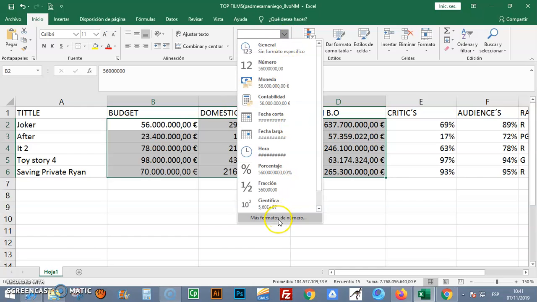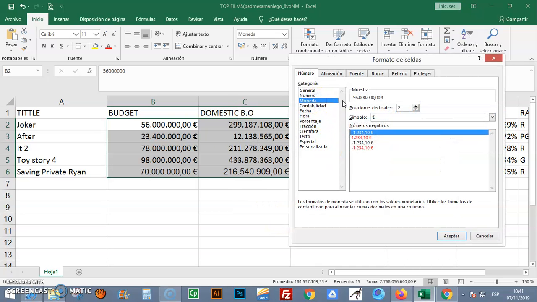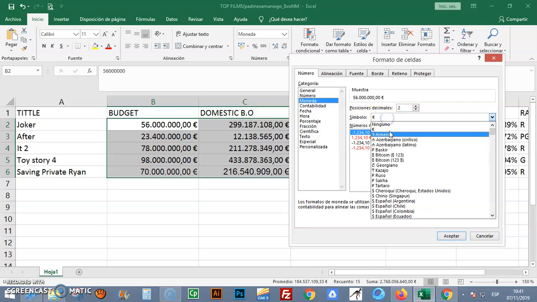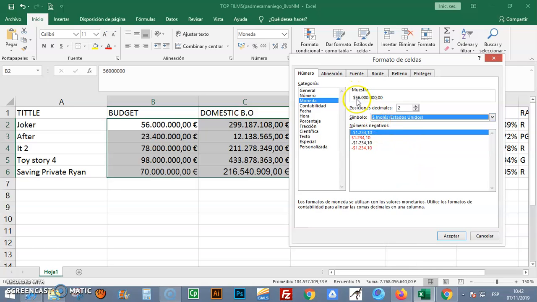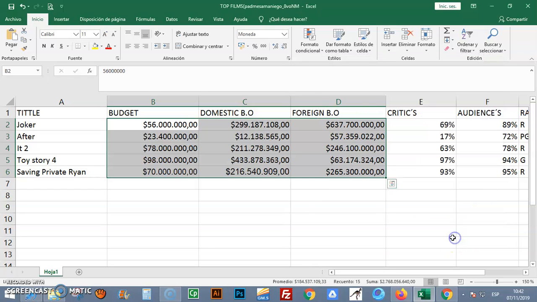I click here, go to the button, and then I got the option. I got moneda, I got euros, but I can change it into another one. So I'm gonna search for English. I don't get it yet. Maybe it's here, Inglés, Estados Unidos. I click it, I got a new symbol. Look at the show. 2 decimals or no decimals at all. It's your choice. But for this exercise, we're gonna work with 2 decimals. With the currency, dollar, and moneda. There you go, accept it, and there you go.